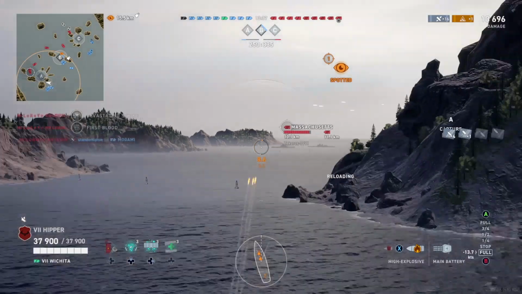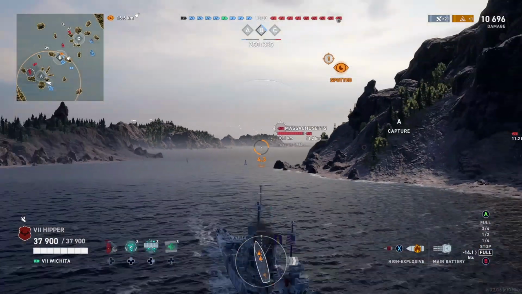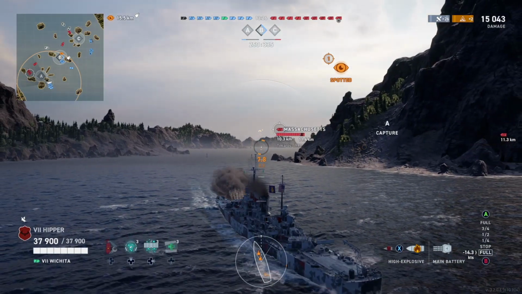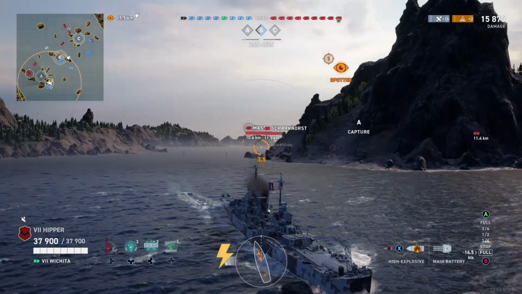That's one of the reasons I go for agile builds, because they're always useful, no matter what you're facing, and what the odds are. Are you facing divisions or solo players? An agile build will always come in handy. Rudder is always good, and speed is always good.